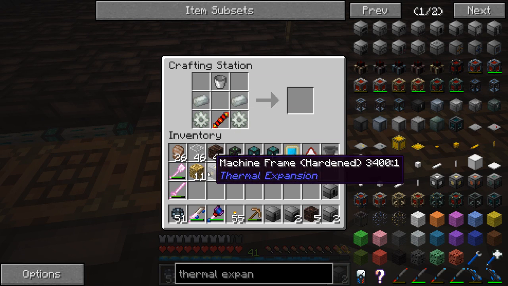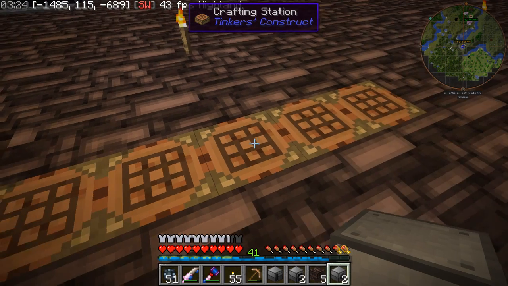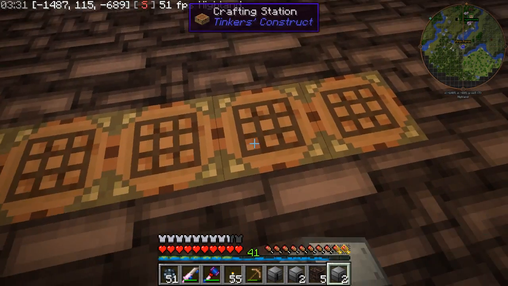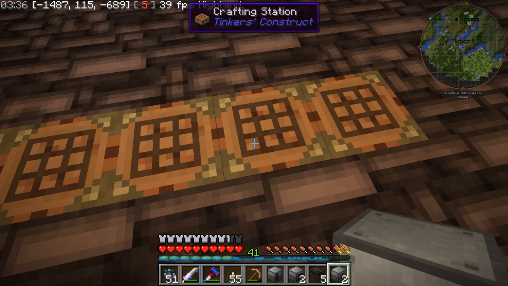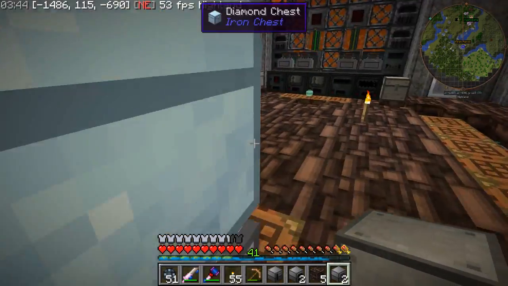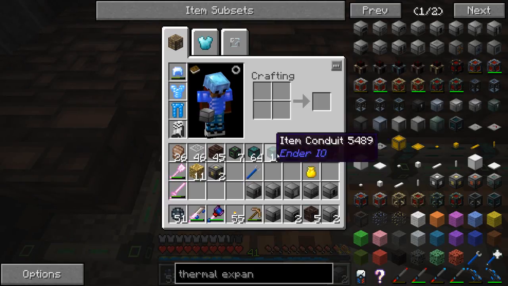And then over here, we're going to get the induction smelter. And then we're going to make a glacial precipitator. And two more, the igneous extruder. And then over here, we've got the energetic infuser. So that's quite a bit of this stuff, but I think it's going to be worth it.